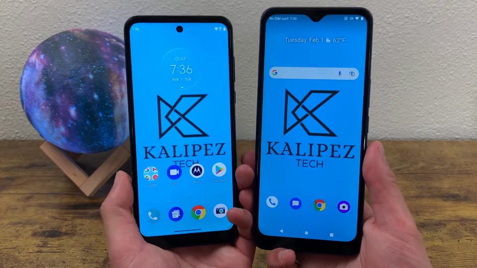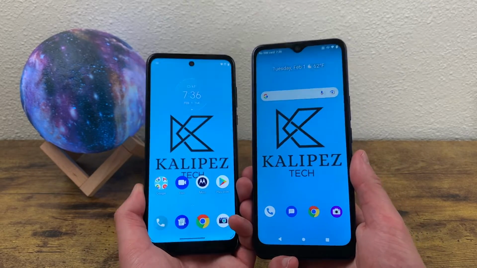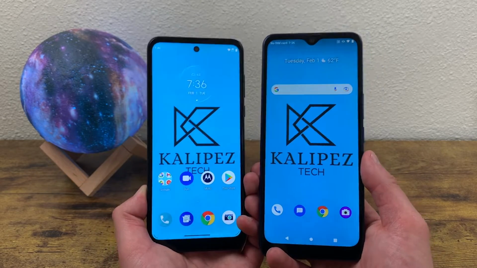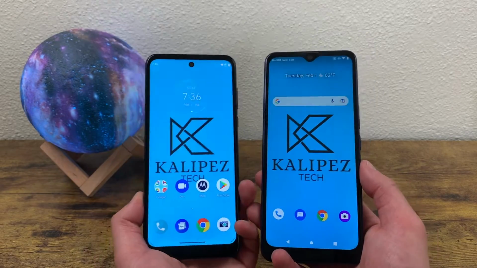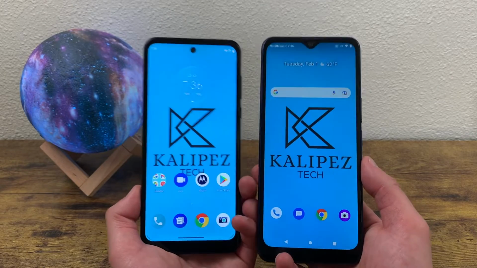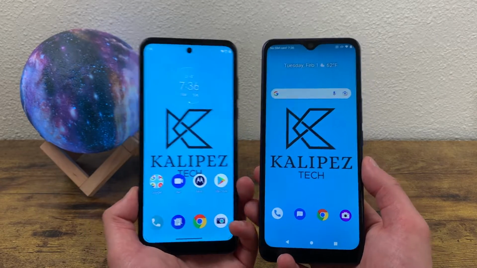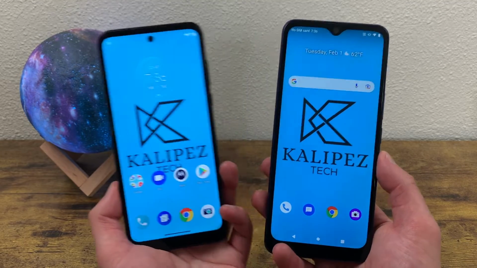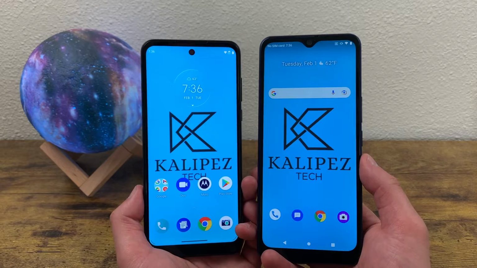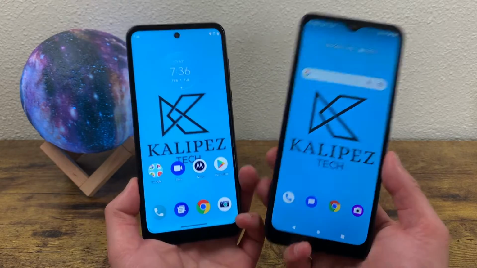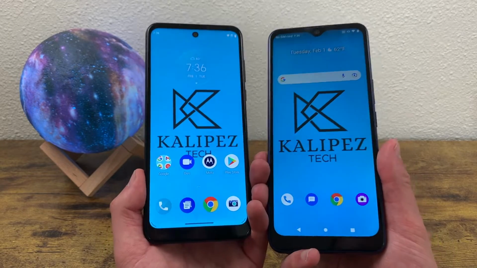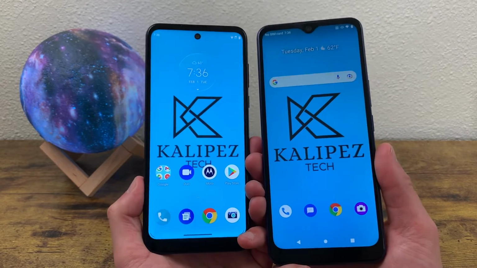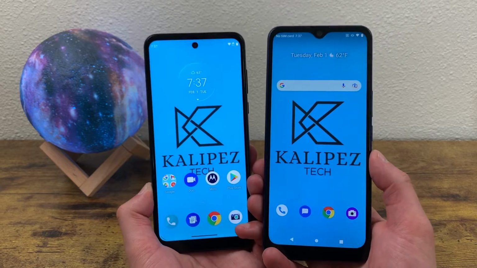Now for video, both of these phones can shoot in 1080p in both the rear and front cameras. Nothing extravagant here, and I definitely wouldn't say the video quality is really even going to be good enough for social media. So if you want to make videos for something like TikTok or even YouTube, I definitely wouldn't recommend these phones. But if you're shooting videos for something like Snapchat where the quality isn't very important, then they should be alright, but keep in mind the microphones on both of these phones are pretty low quality. They're really not meant for anything beyond phone calls. So if you do make videos with these phones, I wouldn't expect the best audio quality either.